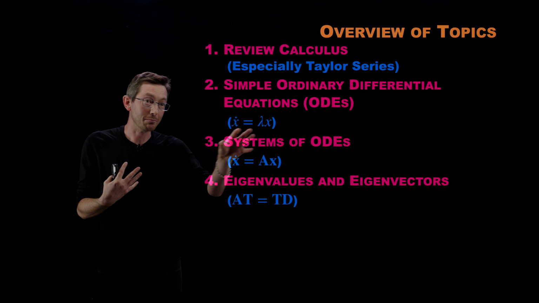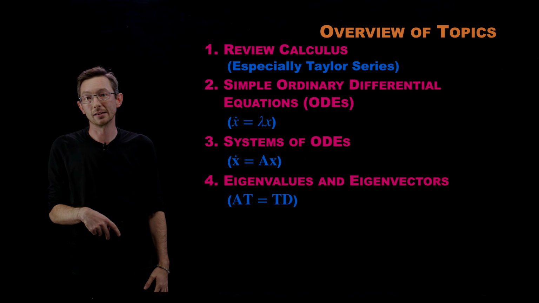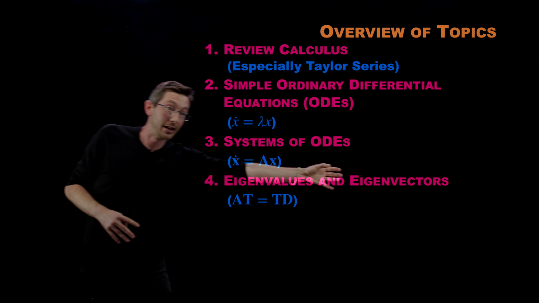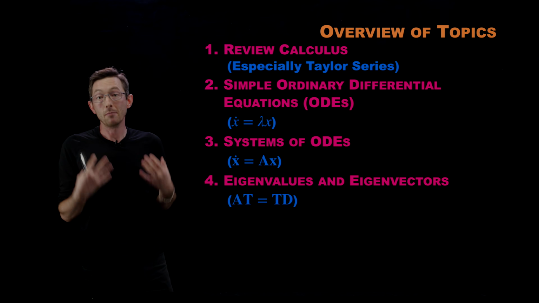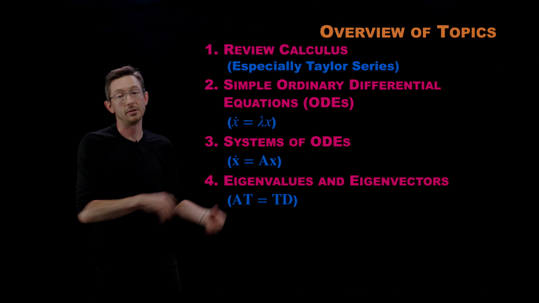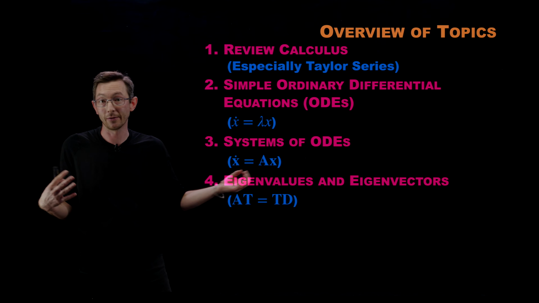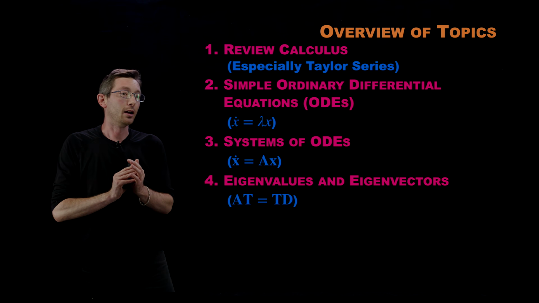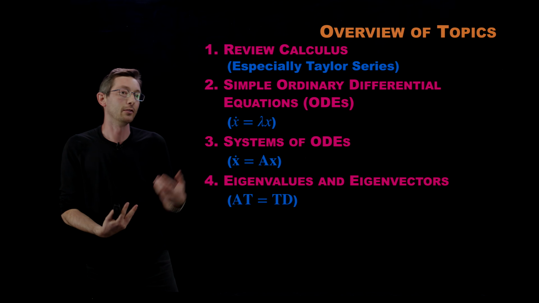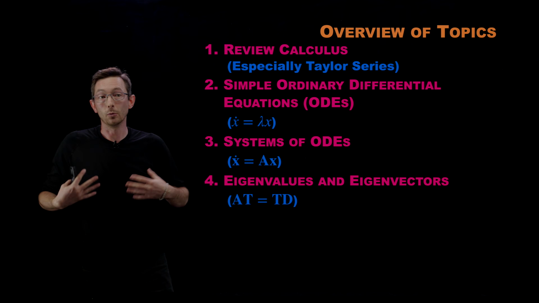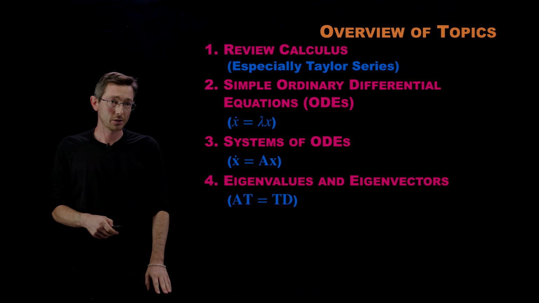So we're going to show what it means to make the system easy to solve, and we're going to find that the way that we make that system easy to solve is through an eigenvector coordinate transformation. So we're going to derive eigenvalues and eigenvectors and motivate them as how we solve systems of ODEs. So if you took a linear algebra class in the past and you were confused by eigenvalues and eigenvectors, or you thought they were unmotivated, that couldn't be farther from the truth. They're very easy to understand. They're extremely well motivated. They are the way that we solve systems of ODEs. So I'll derive all of that from scratch.